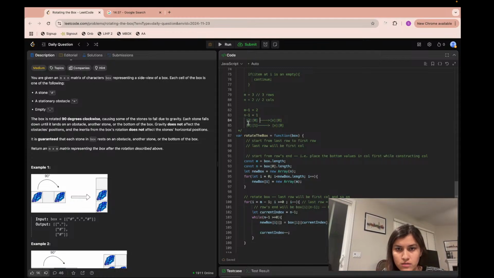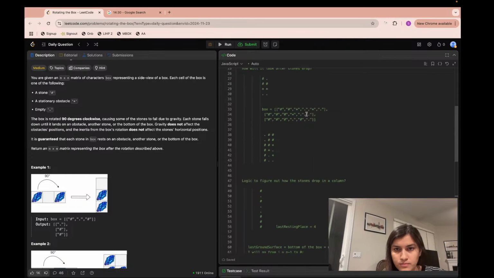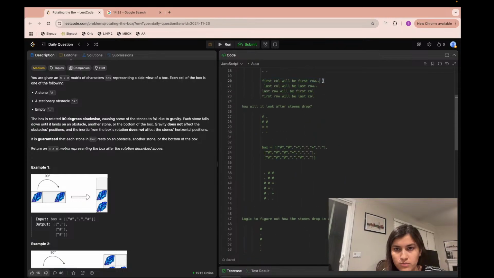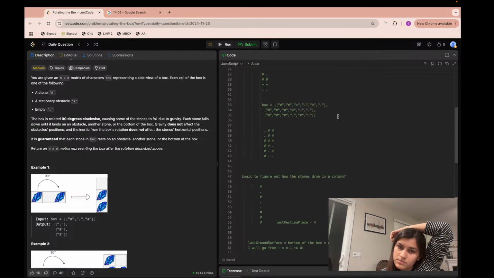This last row first column, last row second column. So last row first column will be first row, right? So yeah, last row first column will be first row only, and this will be 1 only. So last row first column is first row first column, and last row last column is first row last column.